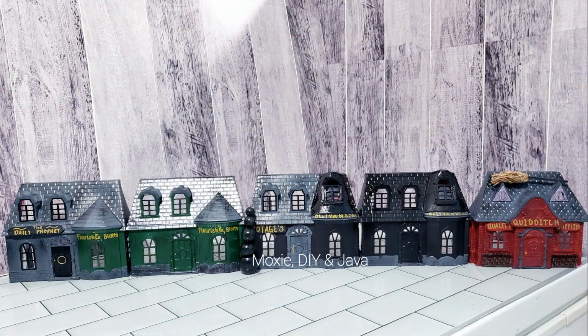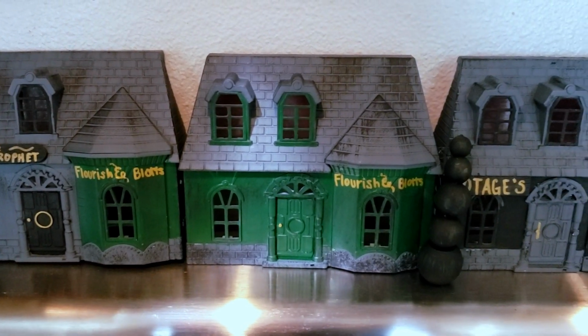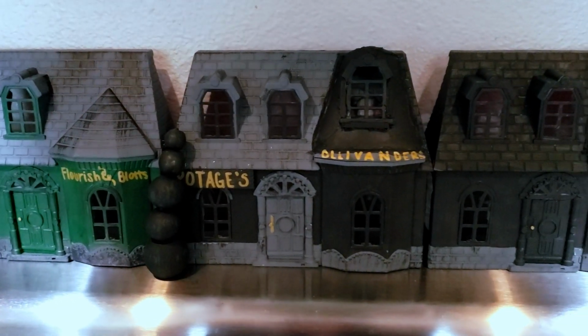I can picture Harry and Hagrid walking through here. What do you think? Once I set these up for Halloween, my plan is to put fairy lights through the bottom and the tops, so that they have a soft glow.